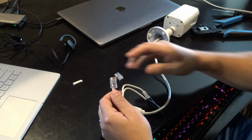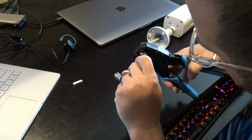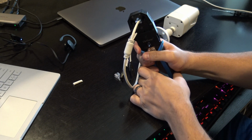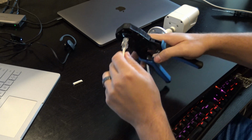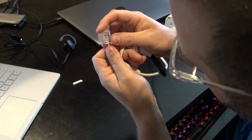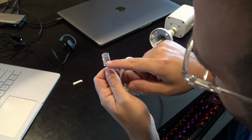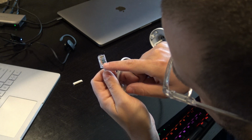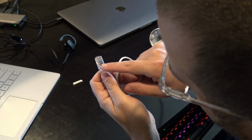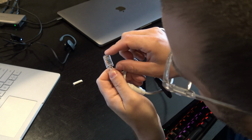Okay, once you have confirmed that those are good to go, take your Ethernet crimper, put it in, put some pressure on that. Go ahead, squeeze and tighten that up. And there we go, just like that. So again, I've got orange-white on pin 1, orange on pin 2, green-white on pin 3, and gray on pin 4. 5 is empty. 6 I have the solid green. 7 is empty. And 8 I have purple.